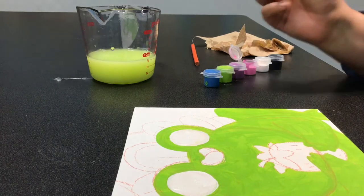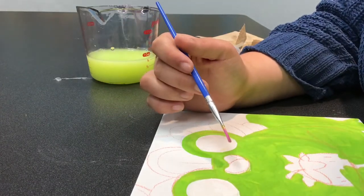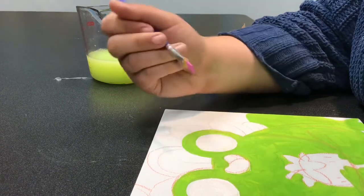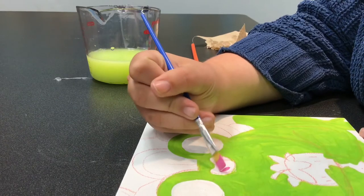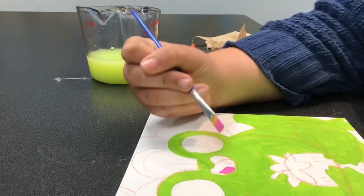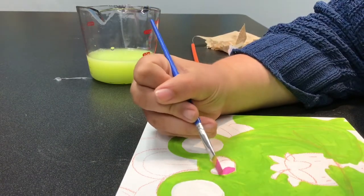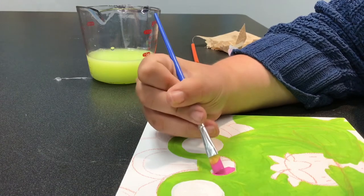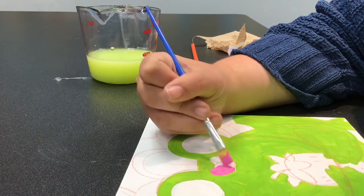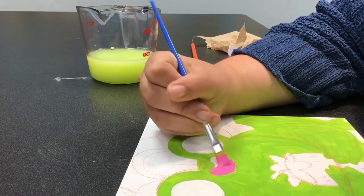You could fill in the whole thing pink. You could do white and pink for teeth and tongue. You can do pink and black for pink tongue and black mouth. I think I'm going to go with the pink and black option, but I'll see how it looks. You could also use white to mix with your pink and do a two-toned pink, so a darker one in the front or back, and then a lighter pink, so the pink mixed with some white paint for the other part. It's up to you, be creative.